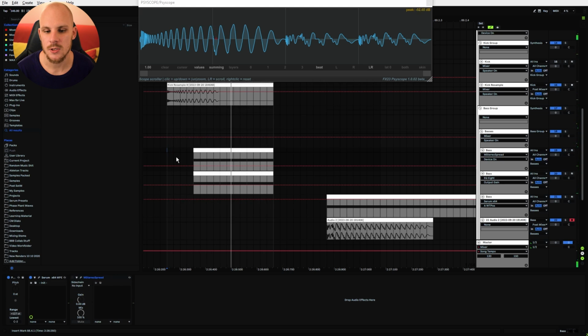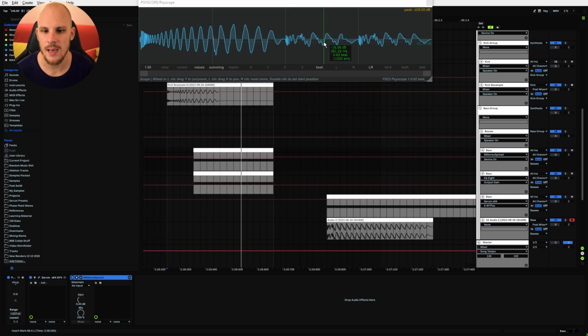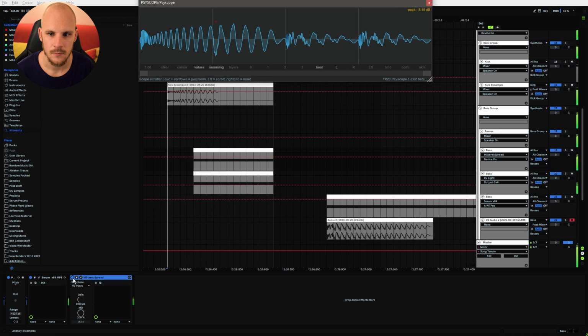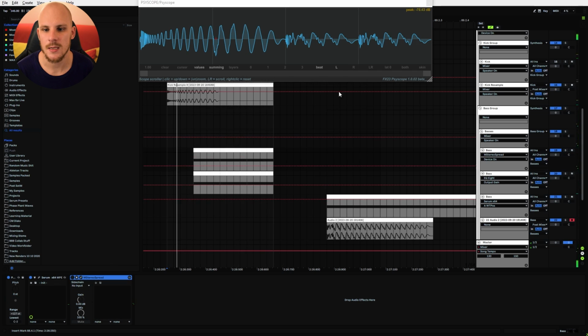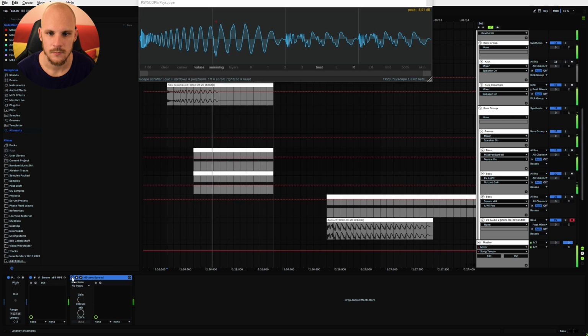This is our kick and bass completely mono. If I now turn it on, the waveform shouldn't actually change. We can hear that now stereo field is being generated, but we see that our bassline doesn't actually change. If we look at the left channel, it changes the left channel. If we look at the right channel, it also changes the right channel.